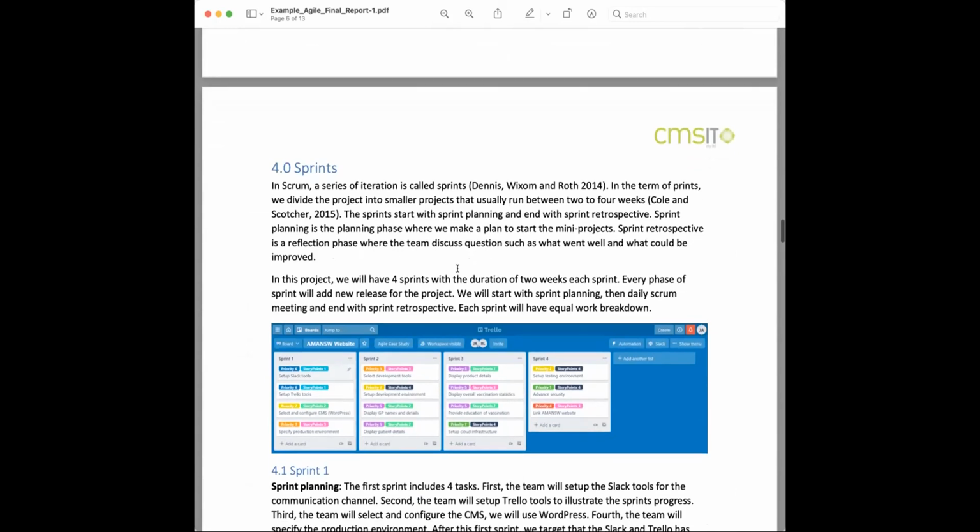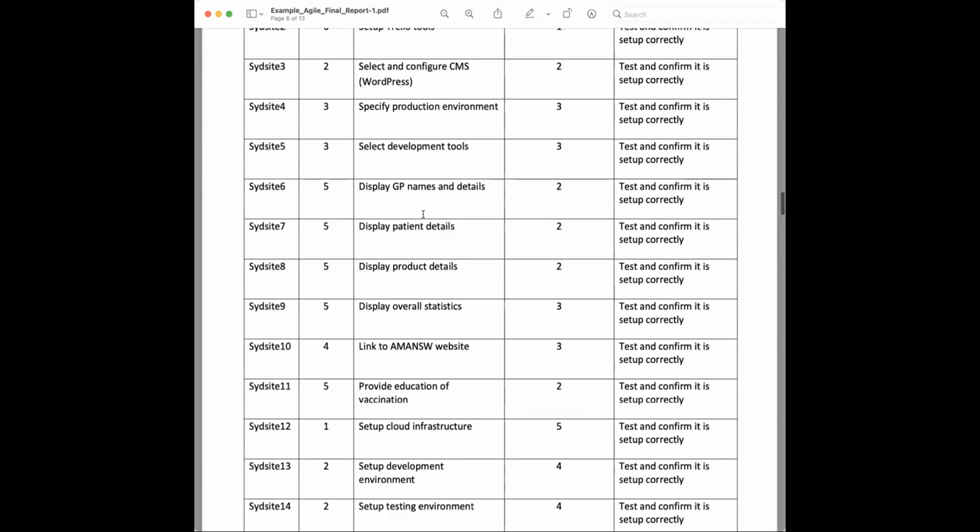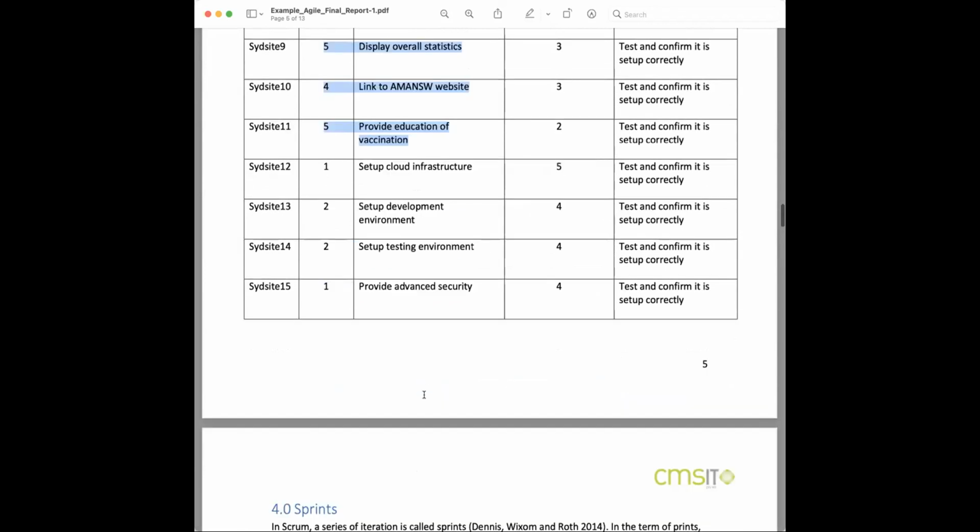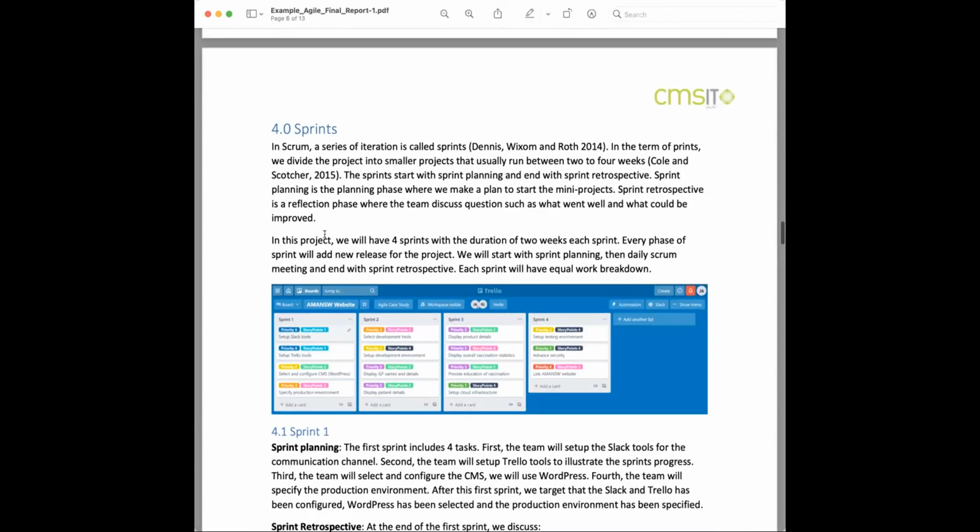Sprint, what is a sprint? A sprint is a 2 to 6 weeks period during which someone will pick up some of these features and start working to get them delivered to the client. So what you create is a number of sprints, and these sprints basically explain to us the features or the timelines for us to be able to deliver various features. So you can see here, sprint 1, there are a number of things that need to be done. Sprint 2, other things need to be done. Sprint 3, sprint 4, and so on.